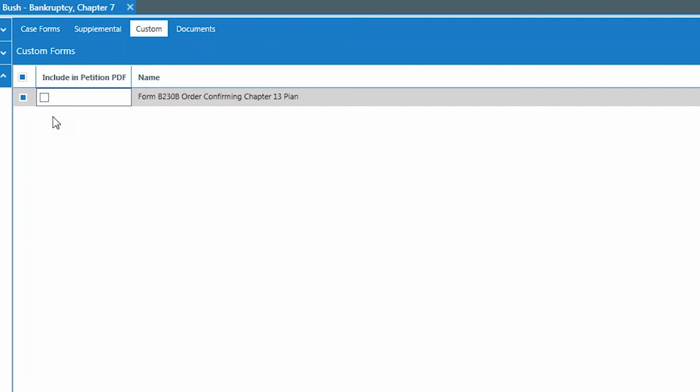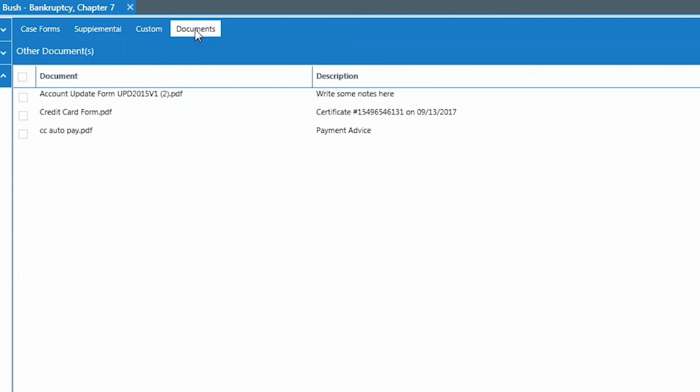And then we have documents. This is the ones that we've added in so far for this particular client. So we added one of them in as the credit counseling certificate. So that shows up here, the payment advices, and then we added this one just into the documents. So any of these, if we wanted to file them, we could. For example, let's say this was a motion that we drafted. We could file this, and it'll use the automation, but the automation obviously doesn't know what it is. So this is one that you would have to go back and manually file after the automation is complete.